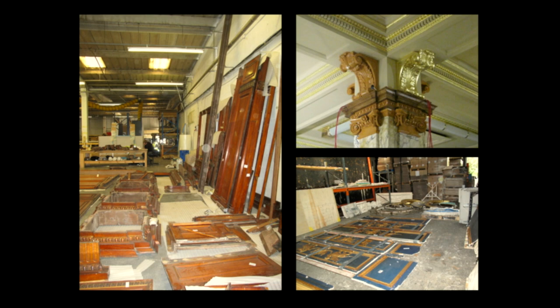It all has to be kept at temperature and humidity controlled, both the trucks that took the timber away and the workshop where it was being maintained, and sort of very heavy restoration. We also convinced our client to use 24-karat gold to gild their ceilings, which they did, as you can see. And they bought more gold than they needed, and at the end of the job they could sell the stuff they didn't use, and they made a little bit of a profit on it.